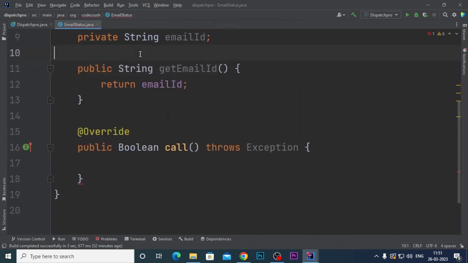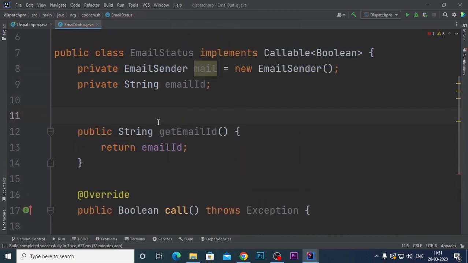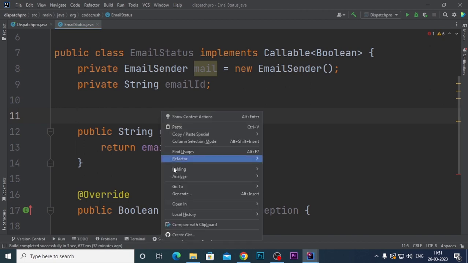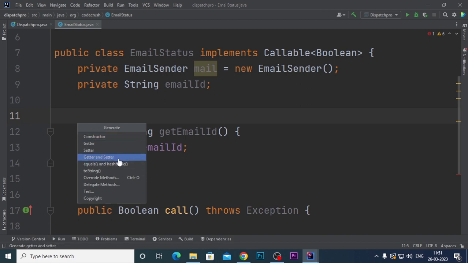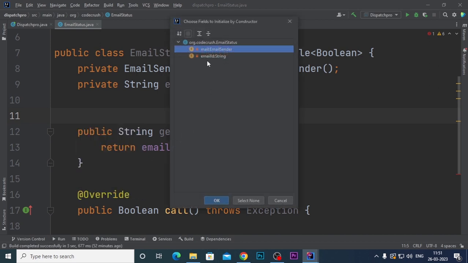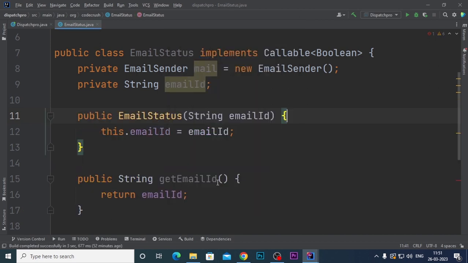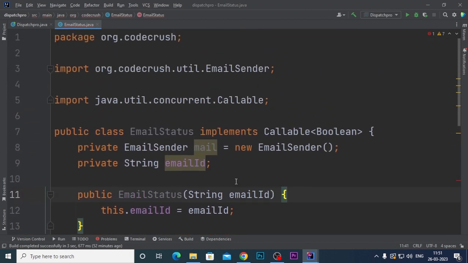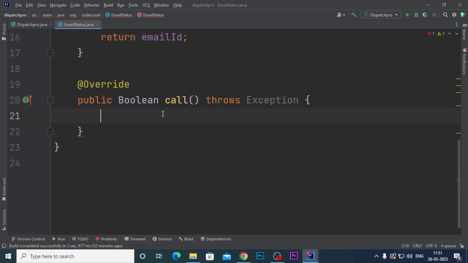And now we also have to create an argument constructor so that we can pass that email ID. Now implement the functionality inside this call method.